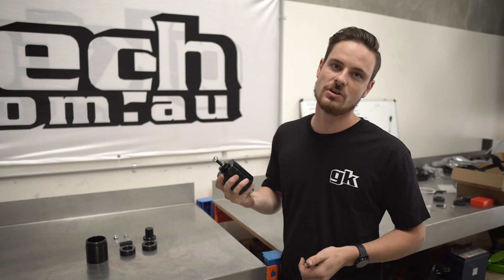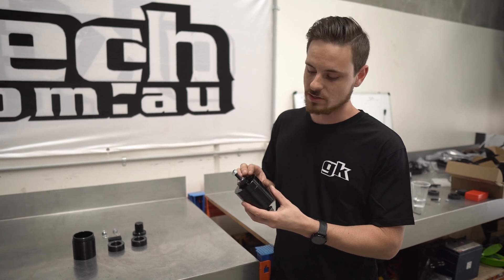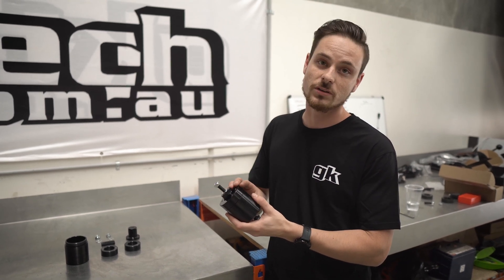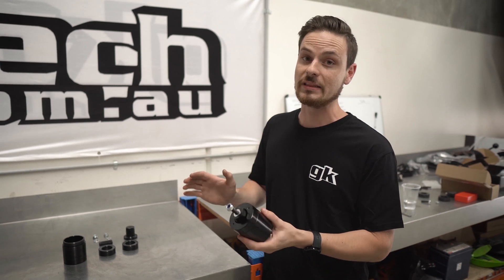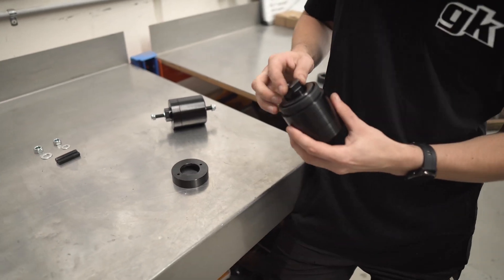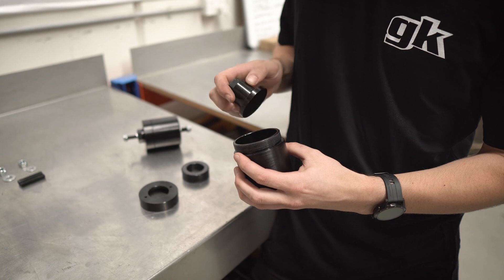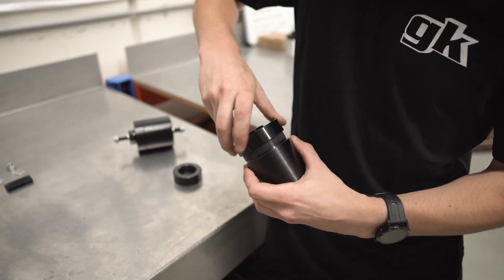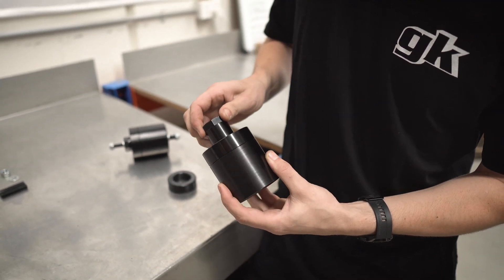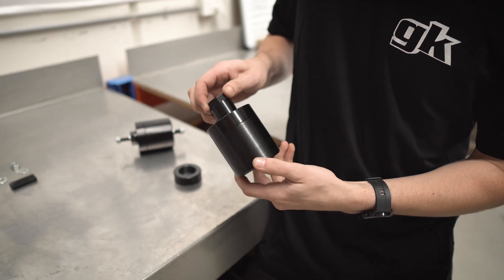The biggest feature of this captive design is that in the case of any type of failure, the upper housing is still completely contained within the unit itself — so you can't have any complete failure. You can have a possible small failure, but nothing complete. To demonstrate that: if we take out the top polyurethane bushing — let's just say it miraculously evaporates — and put it back together, this upper body is still completely contained within the unit and cannot come out. So you can never have the engine completely separate from the chassis.